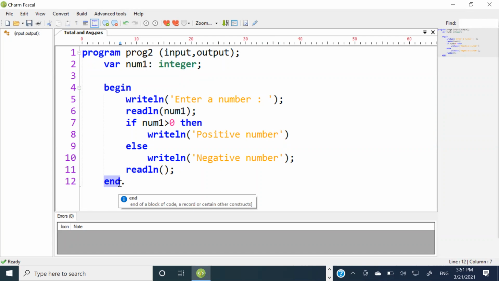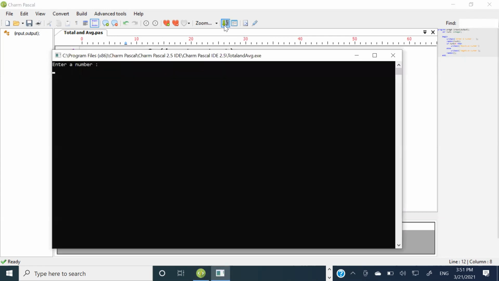Sir, can we end the program without displaying negative number? Yeah, no problem. If you are given a positive number, then you will see the positive number thing. If it is not positive, then the program straight away ends because you don't have an else part, right? That doesn't matter. Got it, Sharon? Okay, sir. Right. So I'm going to run this. Nothing happens if we put two readln elements, right? No change has happened, but one readln element is sufficient, right?